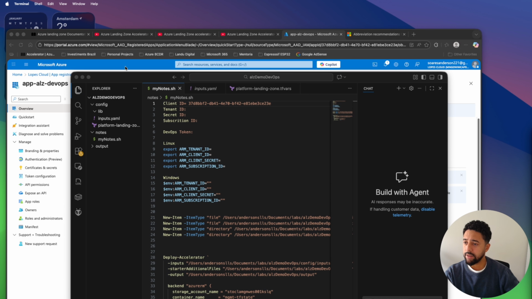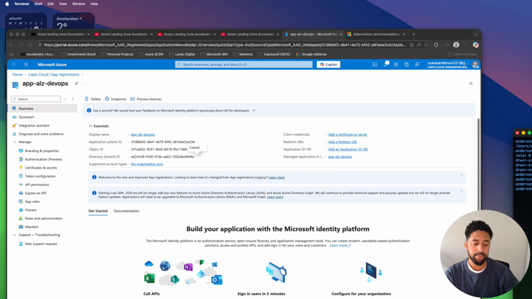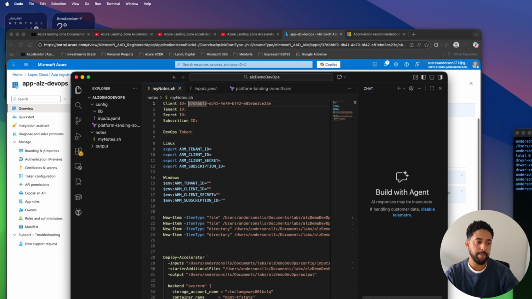So let's get the tenant. The tenant we can get later on. Let's go and get our secret. Okay, let's generate the secret because it's not generated. I have the tenant ID here. I thought I could not see it from here, but yes, I can. So let me go to VS Code and let's get the tenant ID.